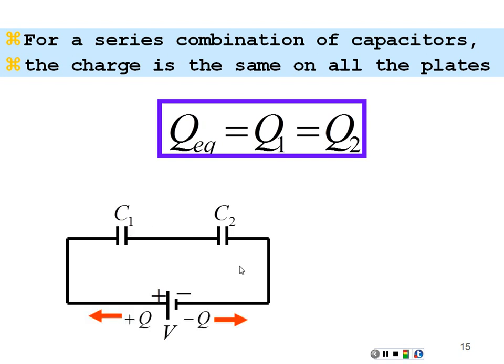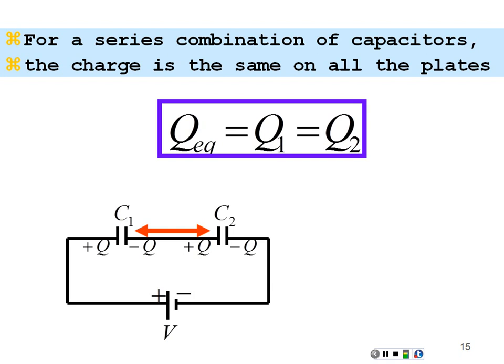We want to find an equivalent circuit that represents that. Now out of the battery, we're going to have a positive Q come out and charge the left-hand side of C1, and negative Q come out and charge the right-hand side of C2. As they do that, they will induce an opposite charge on the other plate. And so I'll have a negative Q on the right-hand side of C1 and a positive Q on the left-hand side of C2. This is okay because this central wire was neutrally charged anyway, and so we still are neutrally charged. We just had a positive Q go one way and negative Q go the other way.